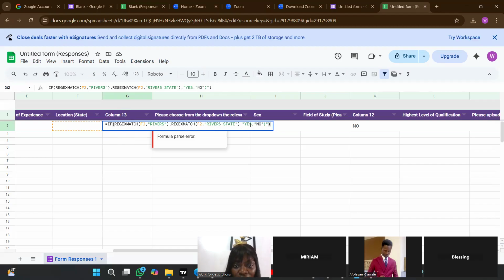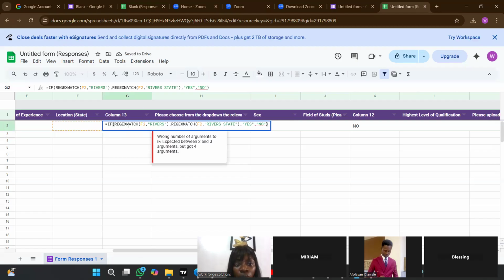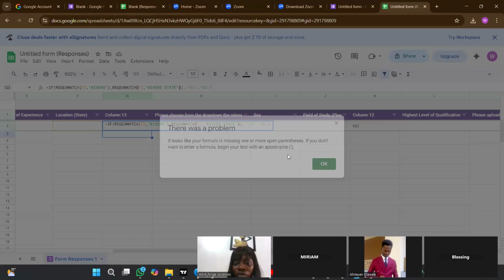All the quotation marks are there. Okay, so there's something we have missed. Either I'll remove the last quotation mark or the bracket. Since there's no bracket before yes, I think no should not have a bracket at the end. You have to close the bracket now.